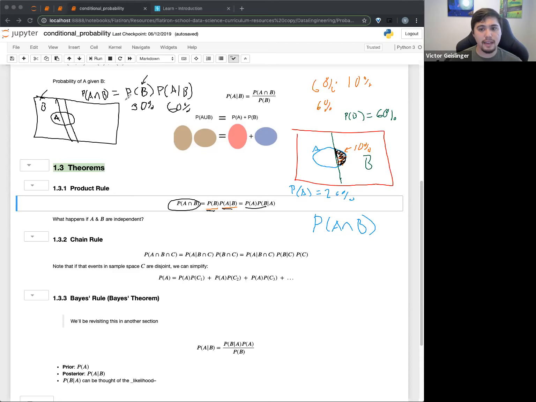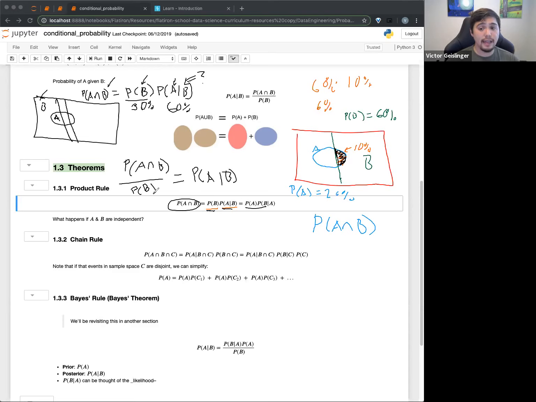That's essentially what this is saying: first give me an event that happens, and then given that event happens, how likely is this to happen? This gives us the whole intersection. Usually we know how to do this part, but we don't really know what this is; this is usually the question mark. In Bayes' theorem, we phrase it as the probability of A given B equals the probability of B given A, divided by the probability of B. That's usually how we'll write it.